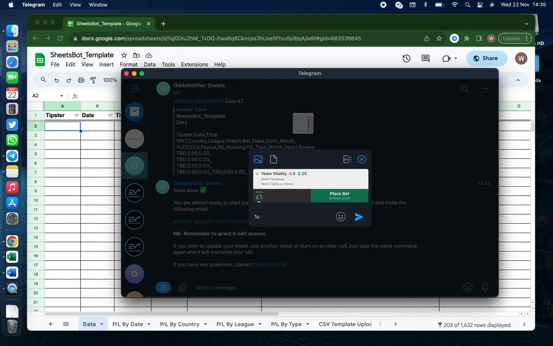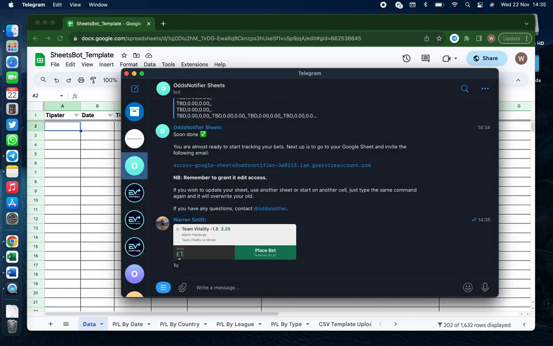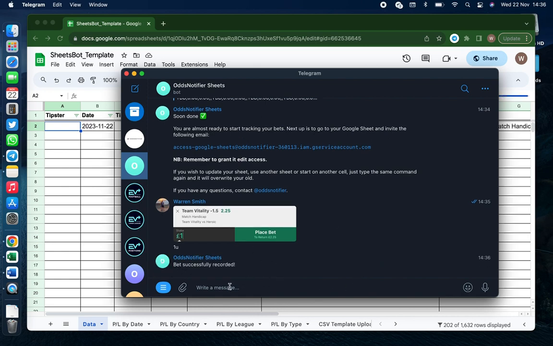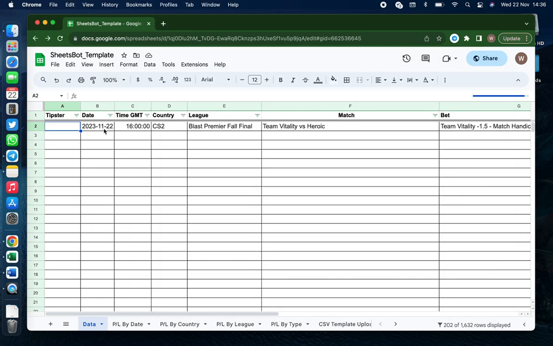However, if you wanted to include the tipster in which I sent the bet, you would just, in the caption, put 1 unit, return, and underneath, you would just put tipster Charlie, for example. So let's just send this to the bot and see what we end up with. It will just start parsing this behind the scenes, taking all the information we need. We should get a message saying that's been done. Fantastic. Bet successfully recorded. So we can see in our sheet, it's populated the date. Not the tipster because we didn't define that. Like I said, if you wanted to define tipster, you would just include it in the caption underneath the stake.